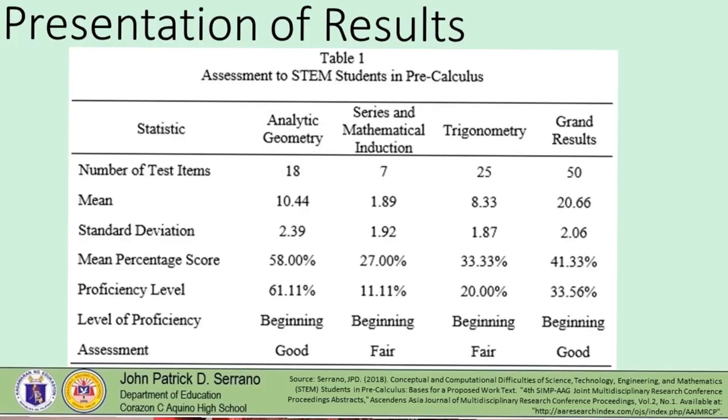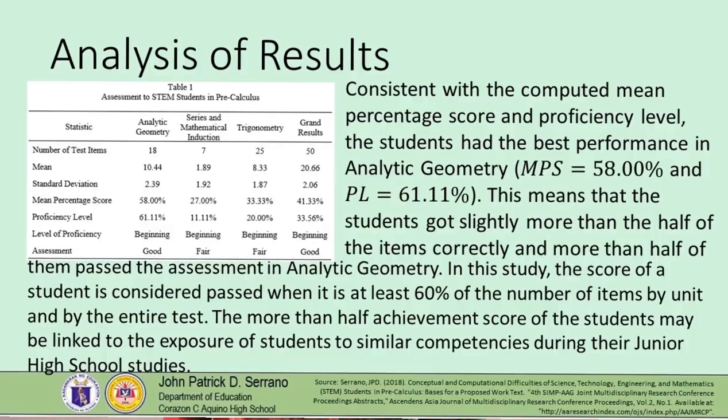Last example. This is a study that investigated the conceptual and computational difficulties of STEM students in pre-calculus. Results were used as basis for a proposed work text. That is our presentation of data. It is prepared in tabular form. Analysis of results. This is only a small portion of the 3-page analysis of results of this table.